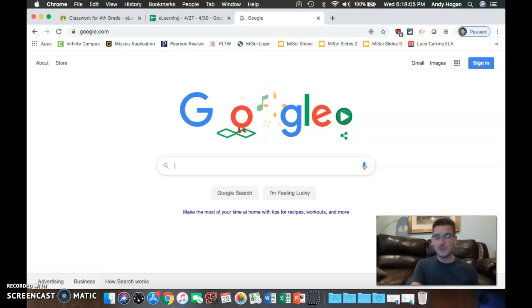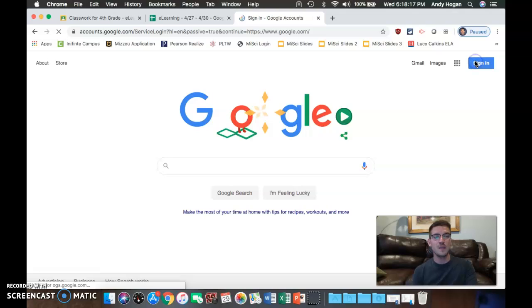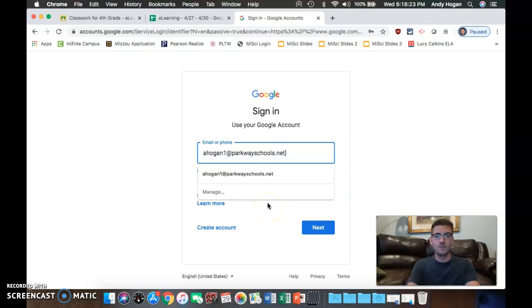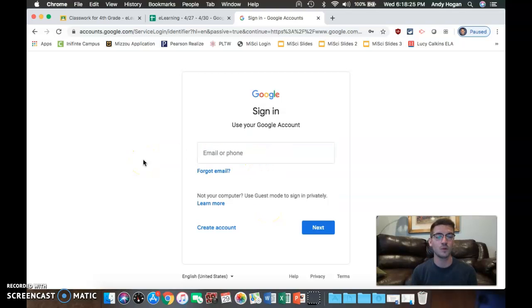I'm going to give you your email here. I'm going to do it for you actually in the email that comes along with it. But here's what's important. In order to get yourself set up with email, you'll need to click sign in, and it'll probably open up a page that looks something like, well, not my information, but something that looks like this, okay? Parkway Technology Help Desk is going to give you both your email and your password. Write this down, save it to the computer, okay? Because this is going to be the easiest way for you to get all set up. You'll need that email to be set up for success, okay?